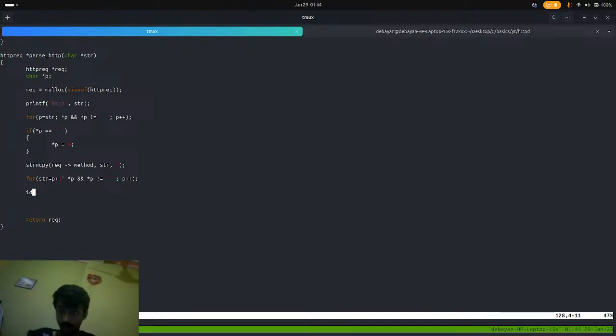All right, so if the same thing, right? If this is like this, then I will do p equal to 0, otherwise I will strncpy. I mean string copy. What I'm copying? I'm copying the request URL to the string.